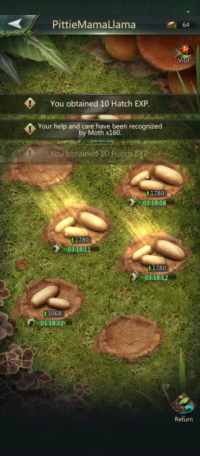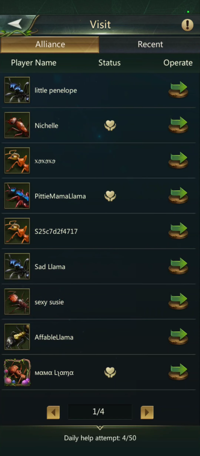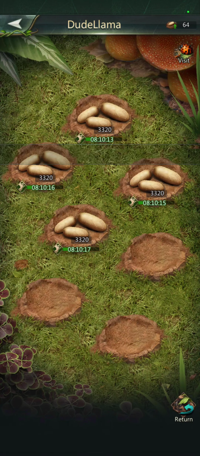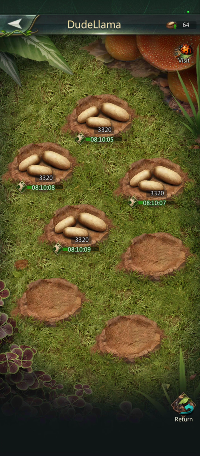Just go over here, and as you can see, you got XP. Hit the visit, and dude helped care for my eggs. So another cool thing about the hatch card is that you get these here. You are able to not just help, but you get to care for their eggs, which in turn give you some really cool things like you can get additional XP, you can get food, you can get water, you can get shrooms.